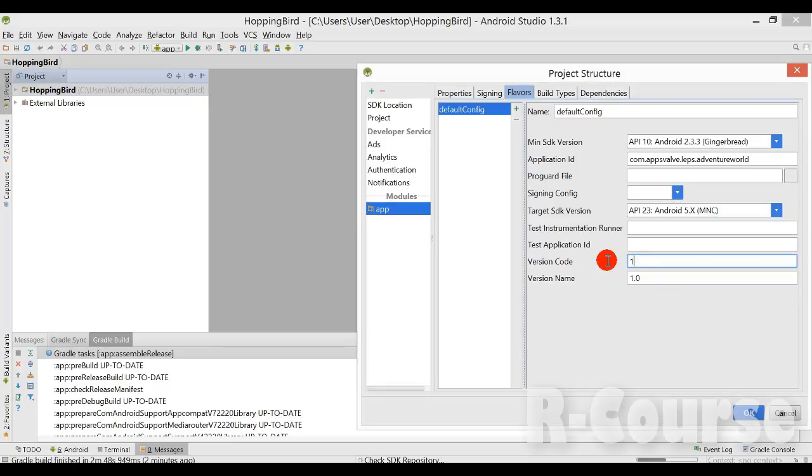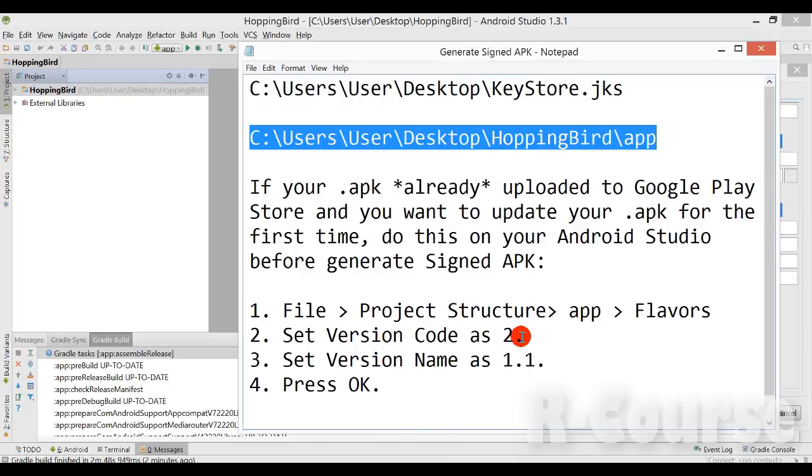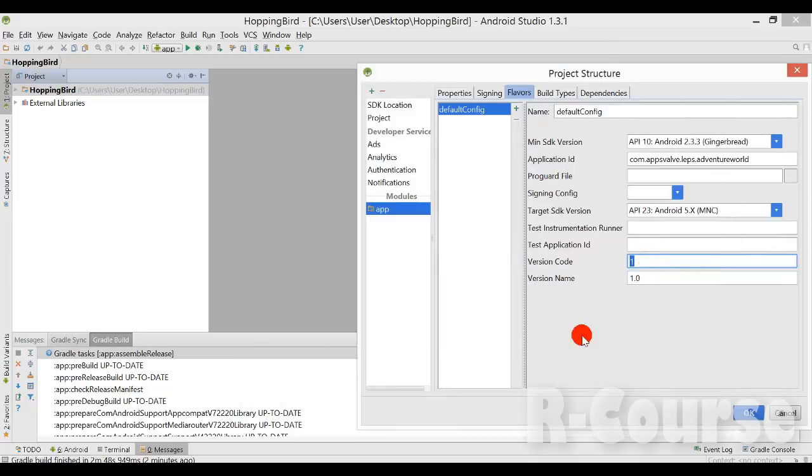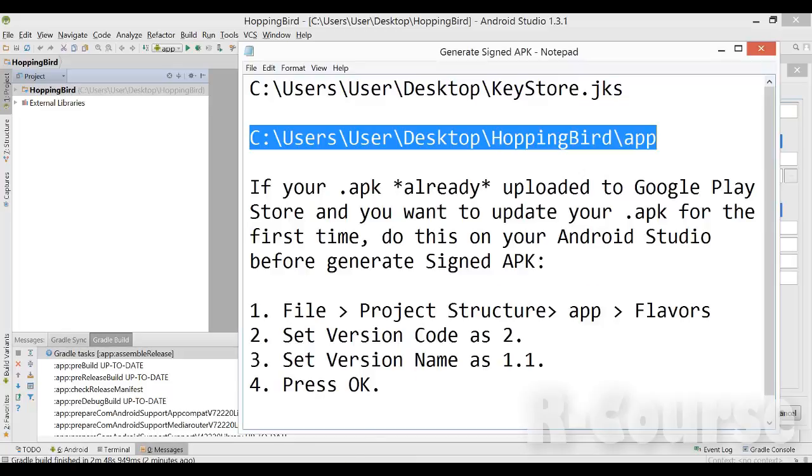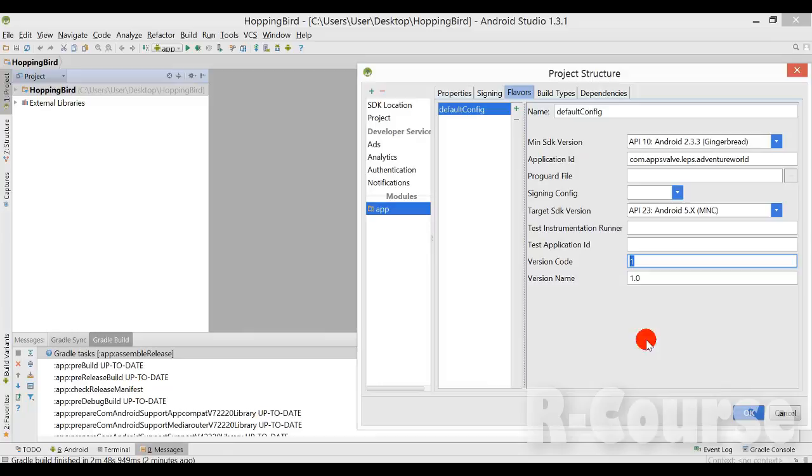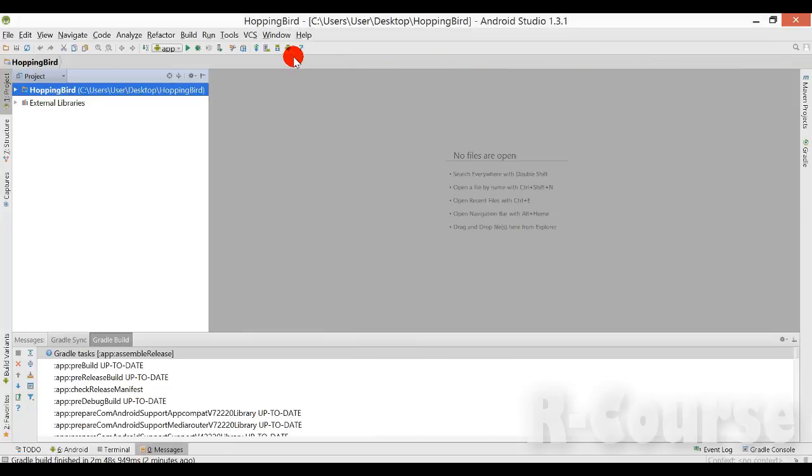The version code will be 2 and the version name will be 1.1. And then finally, you press OK. After you press OK, only then you generate your signed APK again.